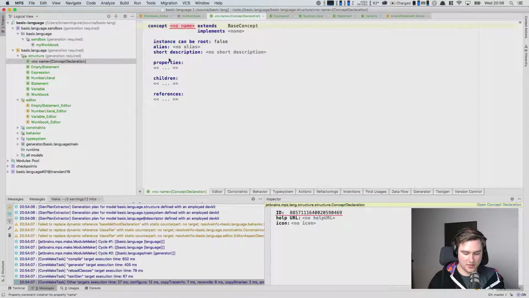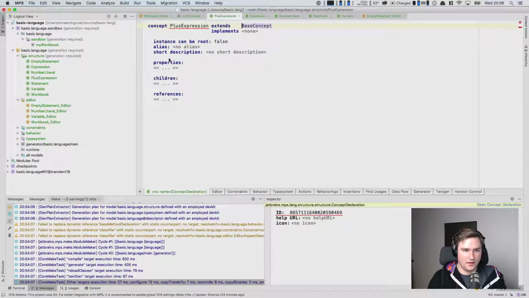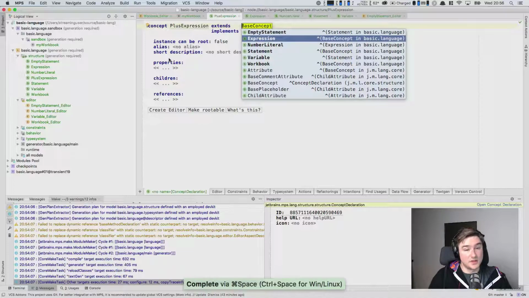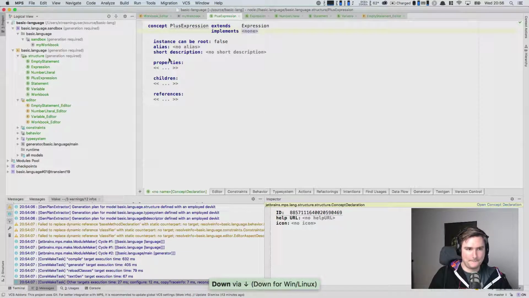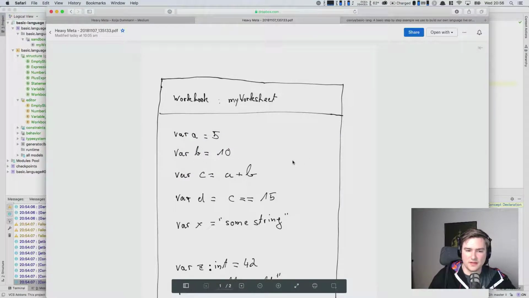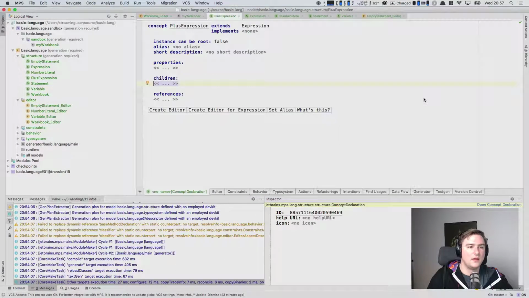So let's create a new concept, plus expression, and it's also an expression. And now, if we take a look at the plus, we can see that it has a left side and a right side. So the concept itself for the plus expression also needs to have the left and right side.